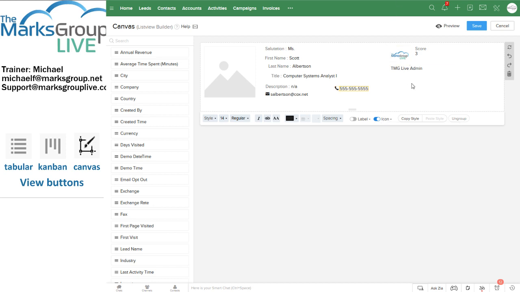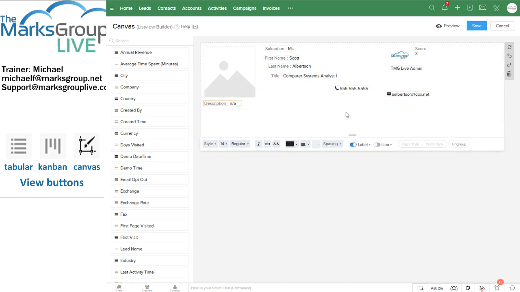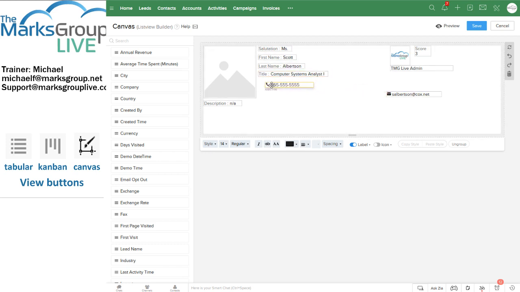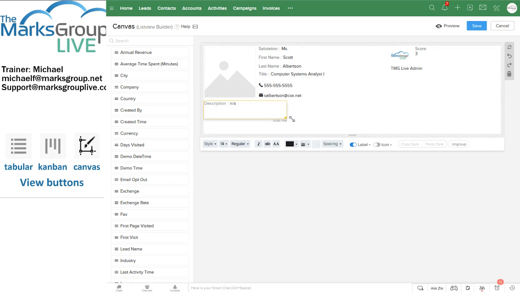All right, I'm going to move these fields into their approximate position, and I think you'll understand why I don't move them into their final positions as we go through this. So there's a description, there's a salutation, first name, let's leave a little bit of room there, title and phone and email address. All right, so this is roughly where I want things, I think. I'm also going to make that a slightly larger field. All right. I'm going to mess with the sizing a little bit eventually, so I don't assume that this is the permanent final resting place for each field.